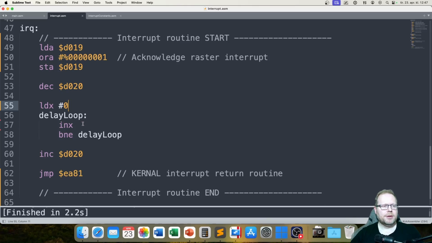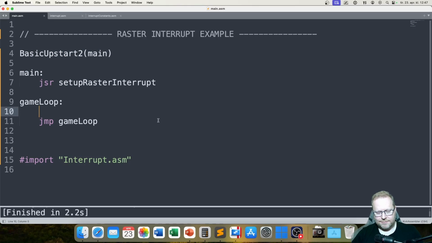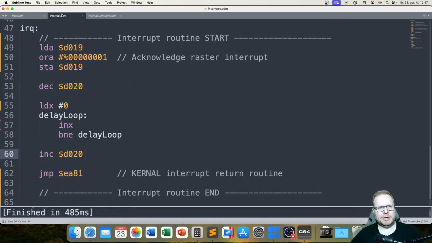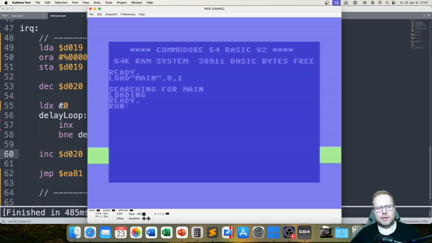I change the border color, I wait a little bit longer, and then I change the border color back in my interrupt routine. Now you can see that I'm waiting longer between changing the color and changing it back. That period of time shows here. This is where I'm changing the color, now I'm waiting, and now I change it back. That's what's going on here.